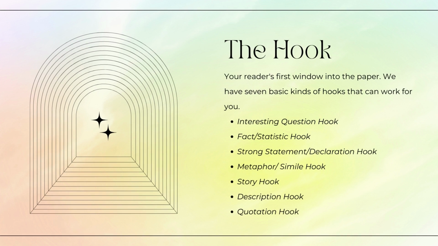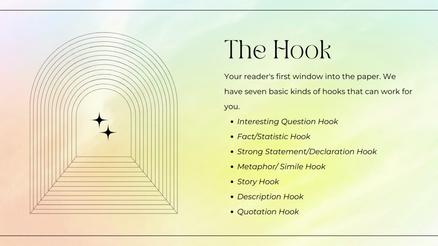So you're trying to reel the reader in, and the hook statement is your reader's first window into the paper. It's their first way of gauging whether or not they want to read further. So we need to know how to hook readers, and there are these 7 basic kinds of hooks. Not saying that there aren't more of them, but these 7 basic kinds of hooks give you an introduction into what a hook statement looks like.